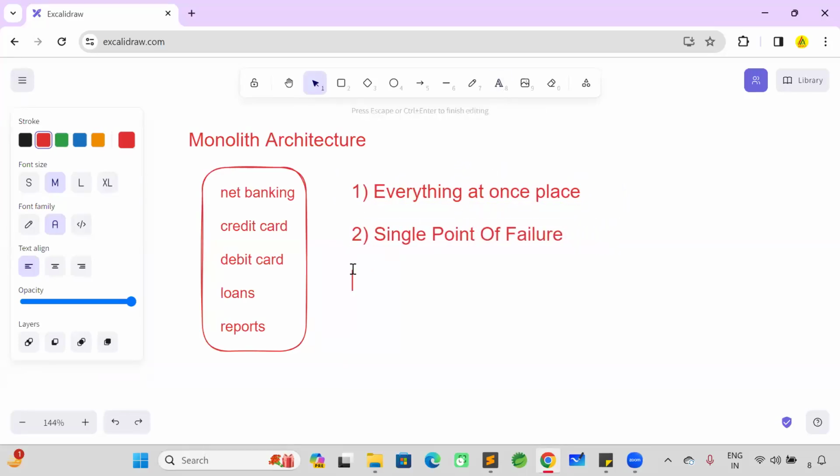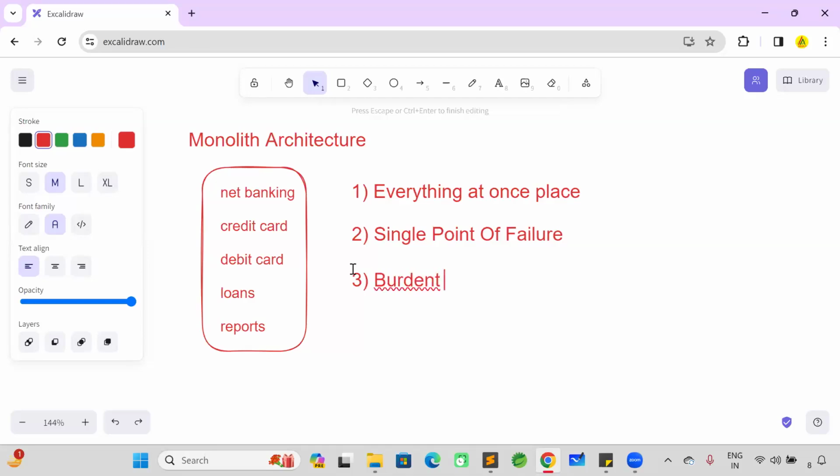Another problem: as everything is available in one application, some people are using net banking, some credit card, some debit card, some applying for loans, but all the user requests will go to one single server. That's why the burden will increase on the server.